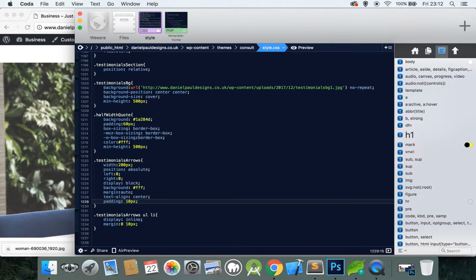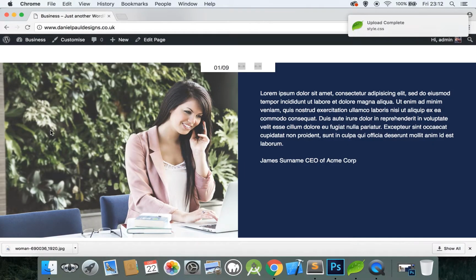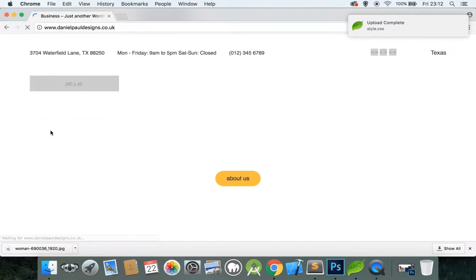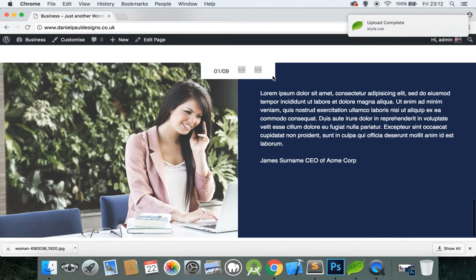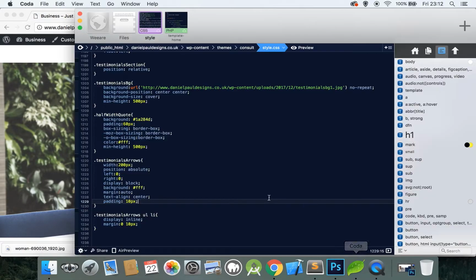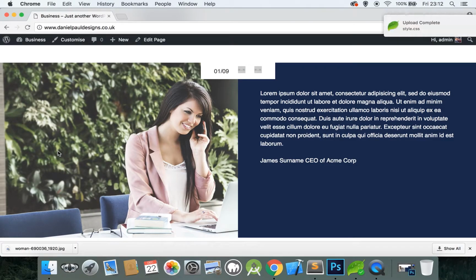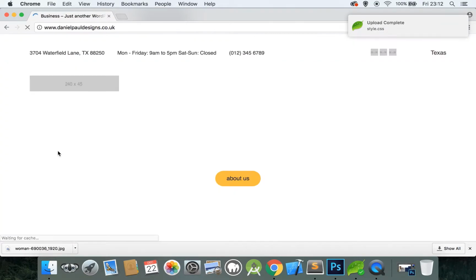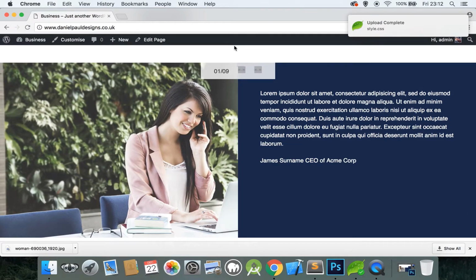And the padding as well, which I forgot. Cool. And finally, let's take the opacity of this down 0.8, so we should be able to get the blue background coming through. Nice.